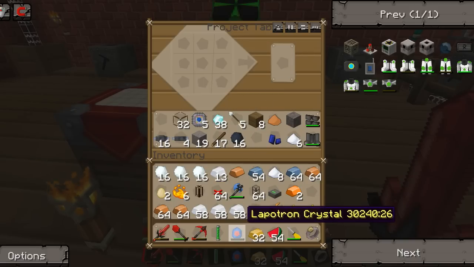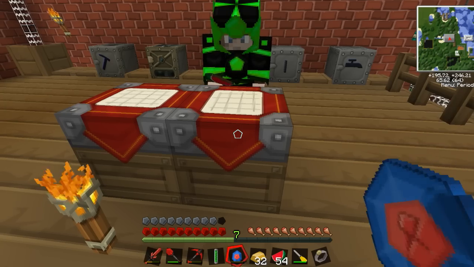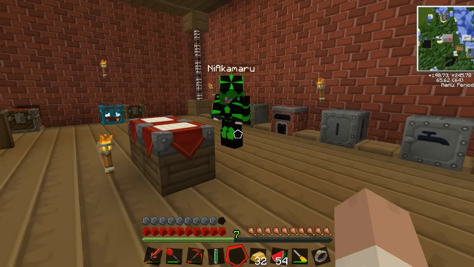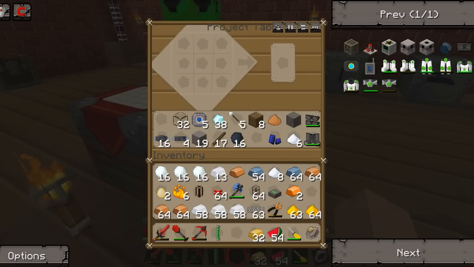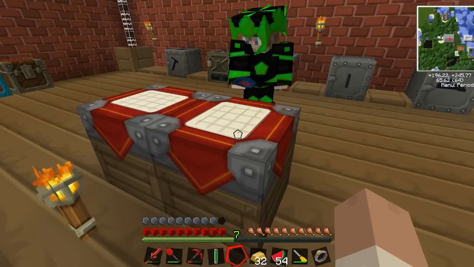That's weird. Well, I clicked on it and it's given me a Lapatron crystal. Well, it's got nothing in the project. I'll throw this to you. What is that? It's a Lapatron crystal. What the? That is weird. That is a pain in the backside.